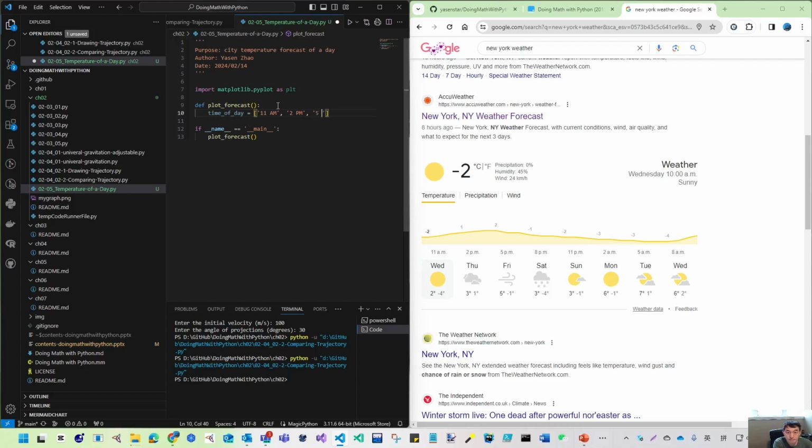And then 5 p.m., let's use the capital, and 8 p.m., 11 p.m. And then it's going to the next day, so 2 a.m. That is fine because it comes to almost 24 hours. And 5 a.m. Last is 8 a.m. So we have 8 timestamps, and we must have 8 temperatures.